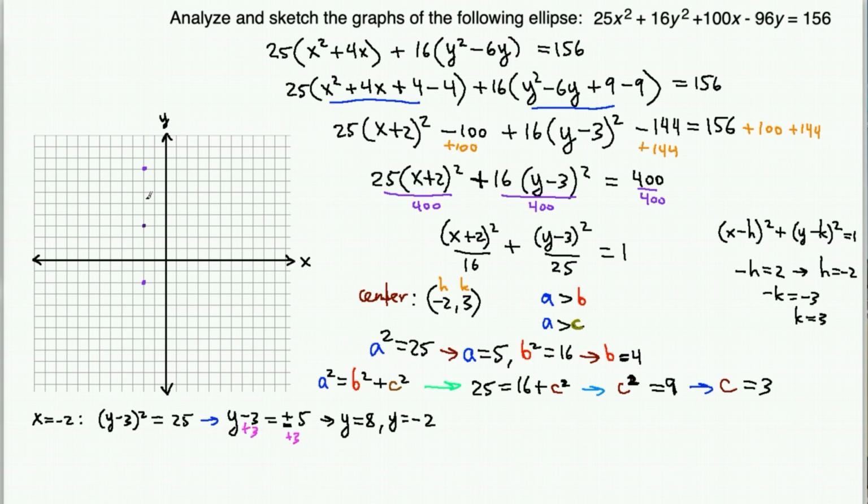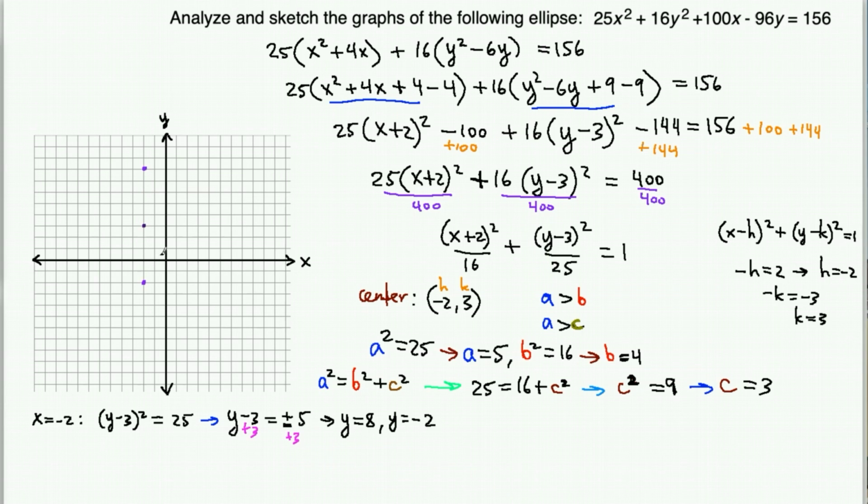And as you can see, what we see here is the distance of 5. And that's exactly the value of a. So a, you add the value of a to the center that we have here, and you also subtract the value of a from the center to get this vertex. Now these are the vertices on the major axis. Okay, these are the vertices on the major axis of this ellipse.